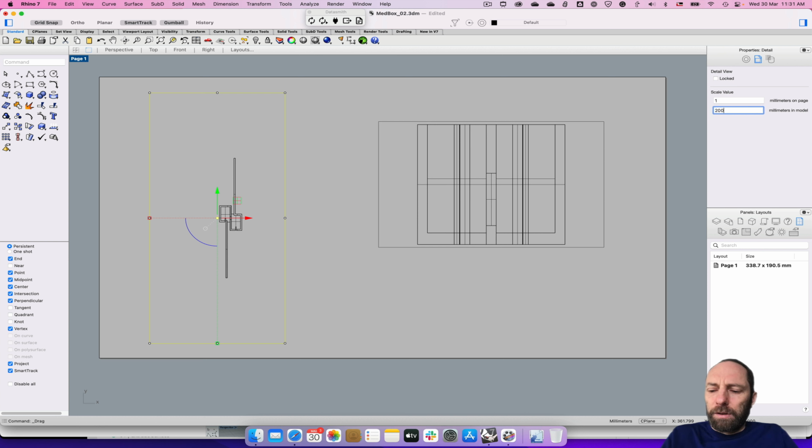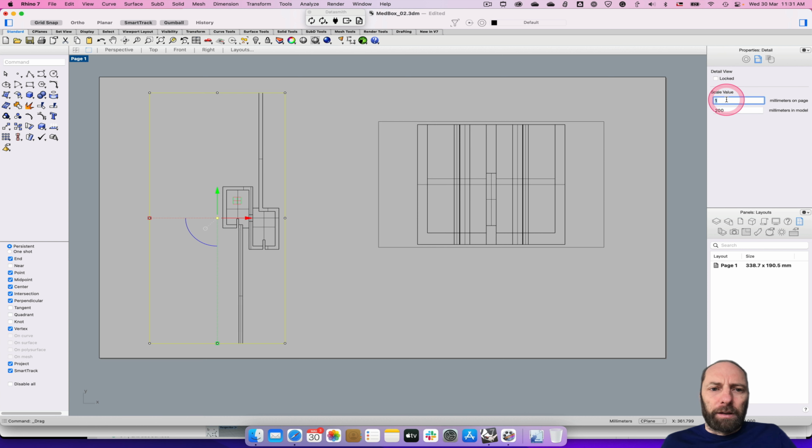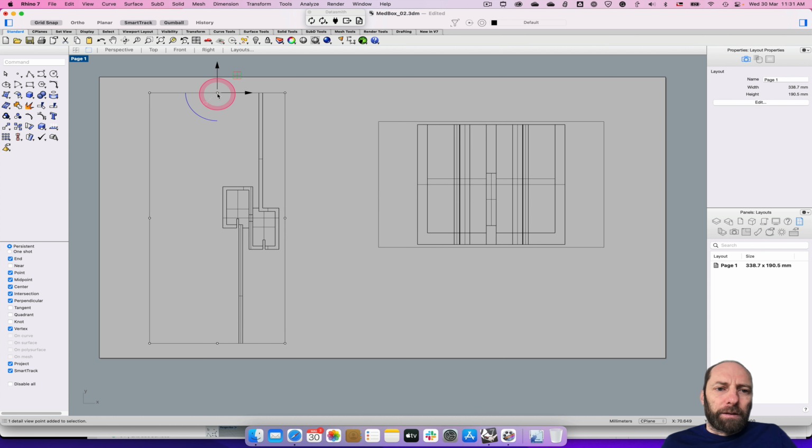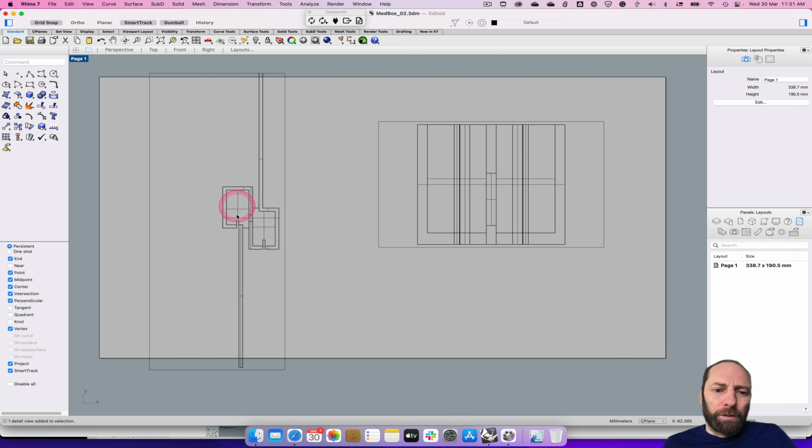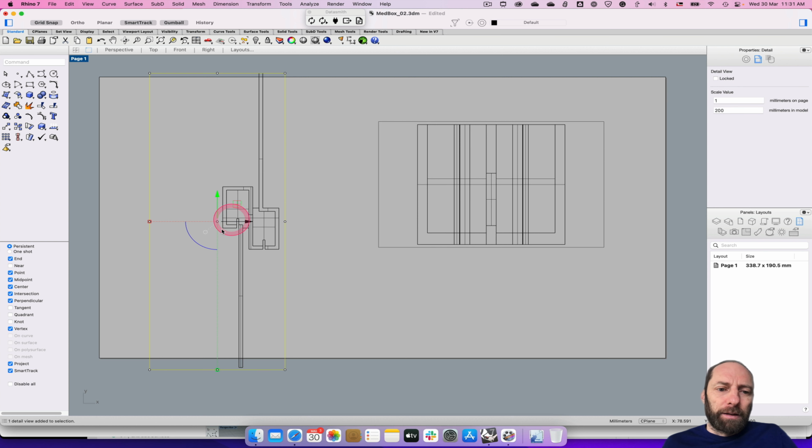So maybe 1 to 200. See how that goes. And that nearly fits. Let's just move this out. Starting to fit. Come back. So 1 to 200 is working for me, depending on how big your little pavilion is.